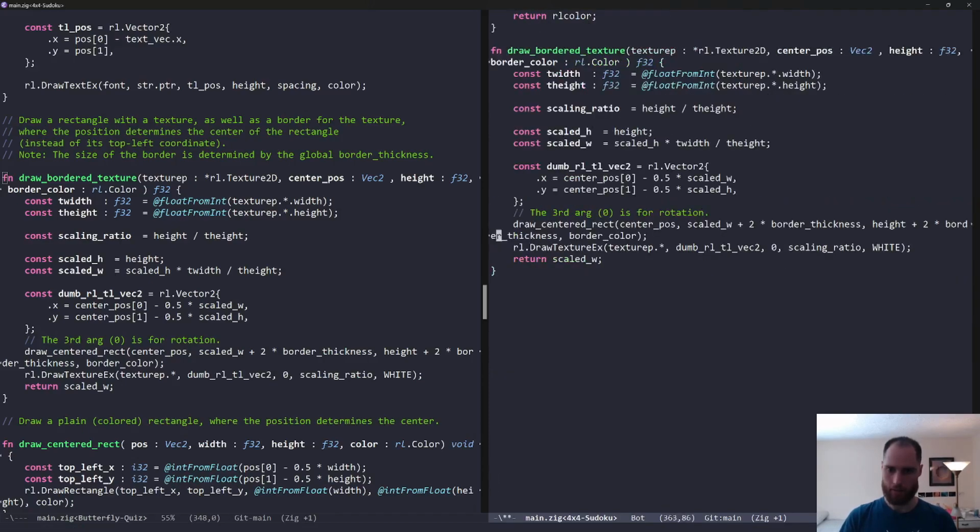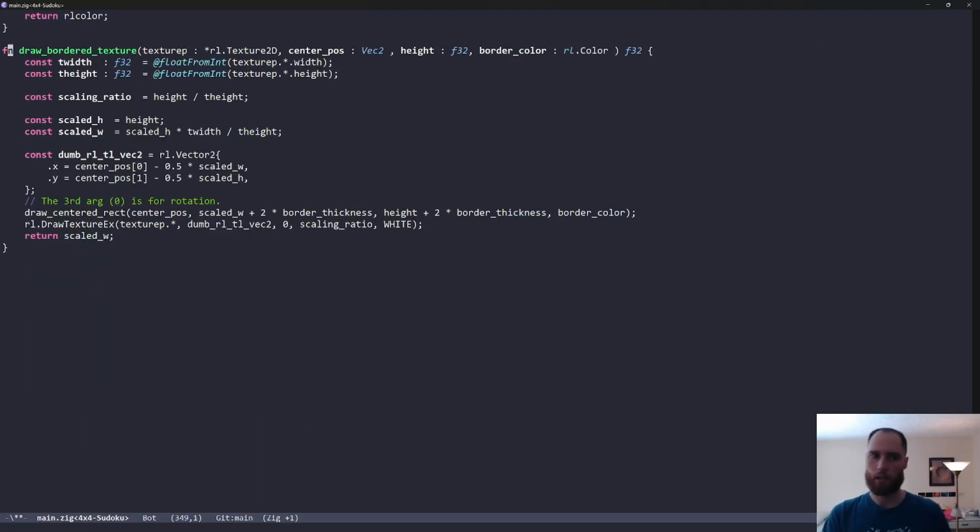Let's move this down here. And then, what do we want to do? Yeah, this is taking a pointer to the texture, a center position, a height. Oh, we're going to be scaling it as well. Let's kind of ignore the bordered part now and actually just do the position and the height.